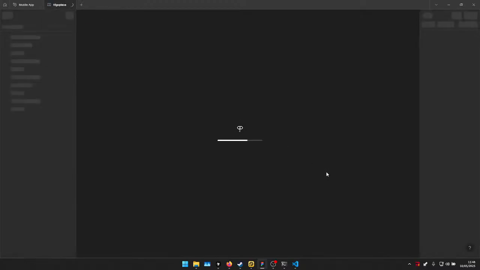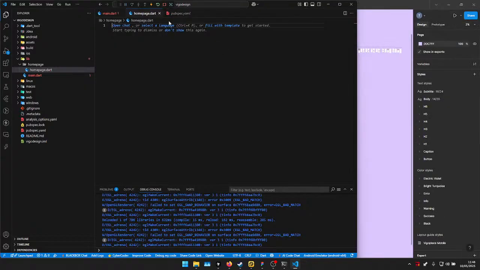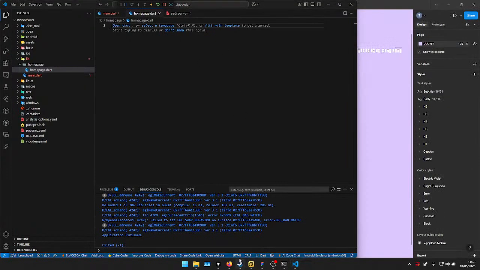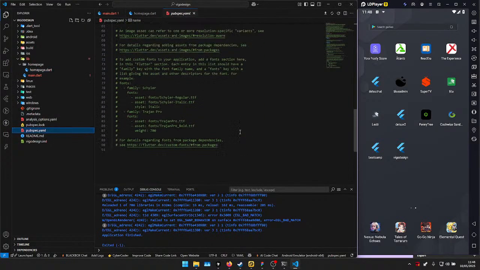You can see how time consuming it is to extract assets. But it's the inclusion of assets that will make your application look good. So while this is loading, I'm going to close our project here, and I'm going to add my assets folder over here.